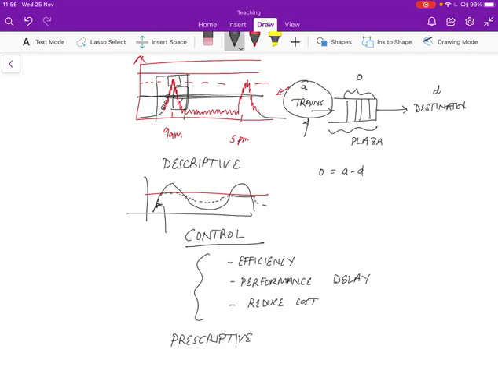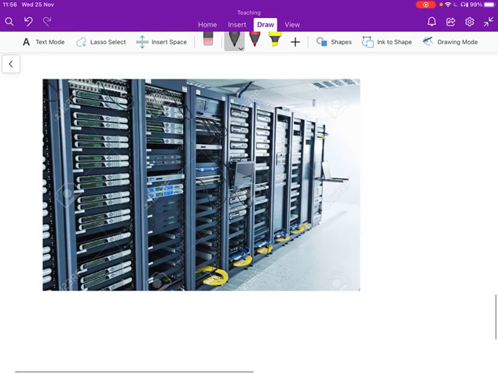Why am I going on so much about King's Cross and trains and platforms and so on? You know, is this really computer science? Actually, in some way, it is. Imagine the following system. Here's a rack of servers, and imagine that on this rack of servers, somewhere over here, I have a web server.